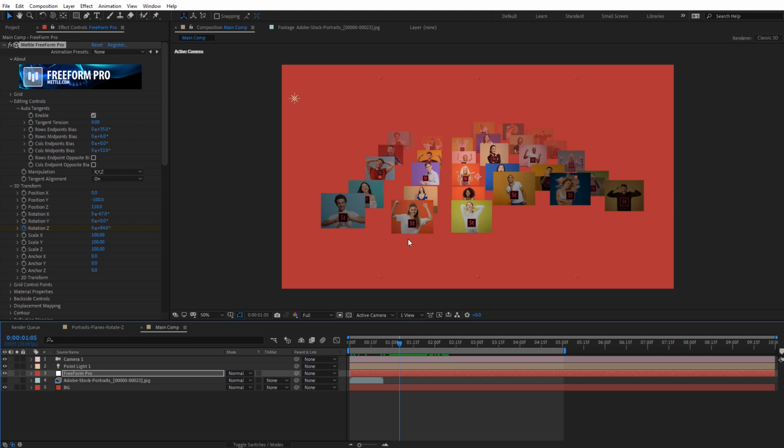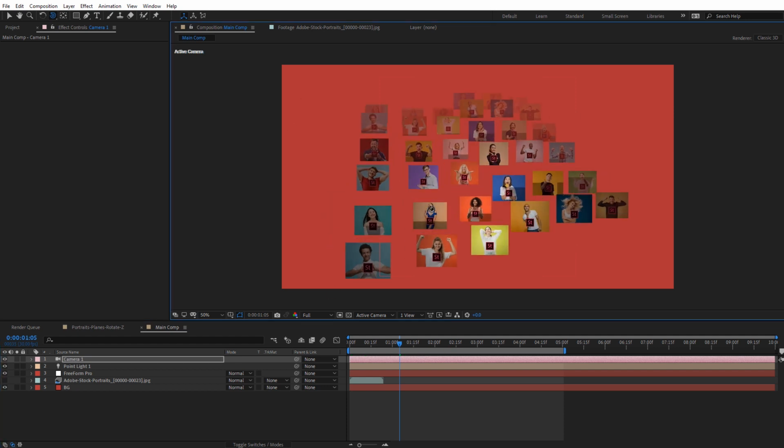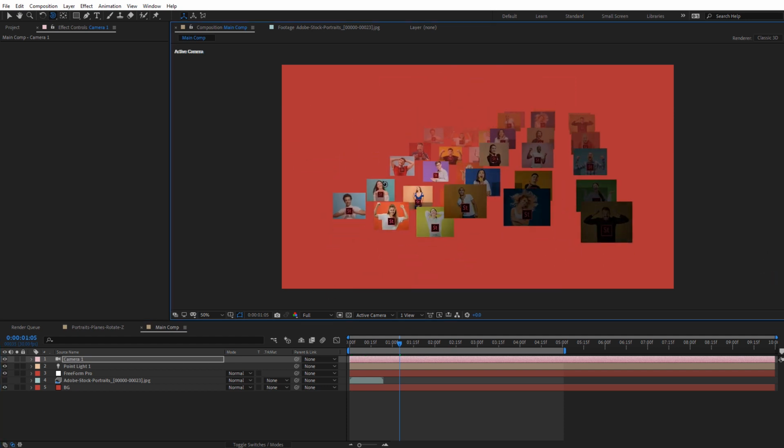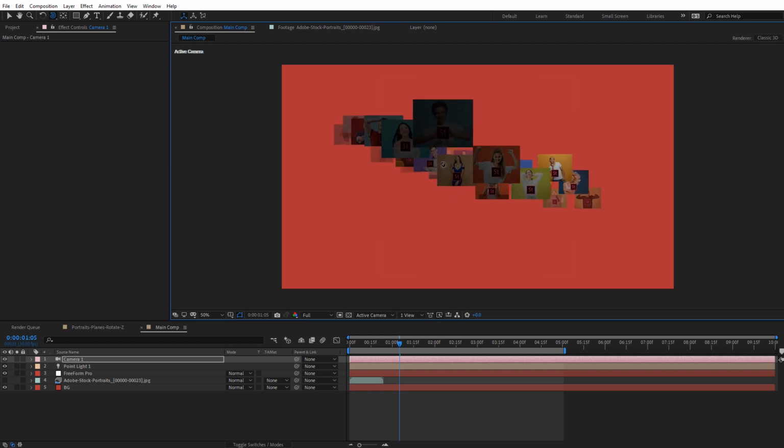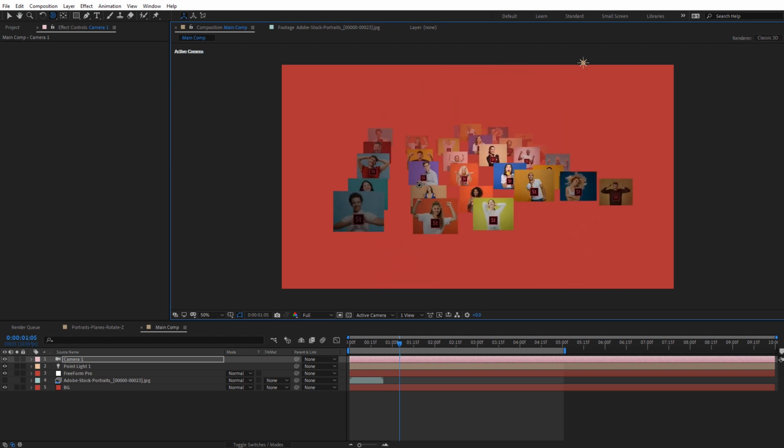Also should note, because all these are orienting to the camera, if you ever wanted to actually animate the camera itself, we could just select our camera here. I'm gonna hit C on the keyboard, and I can just go ahead and create my own animation rotating around this, and it will be affected by the fog and the lighting and everything else we can see.